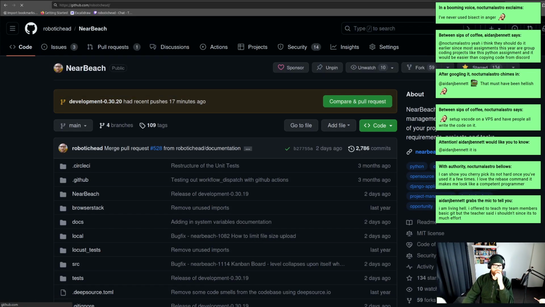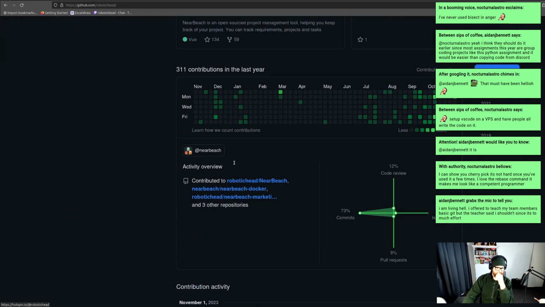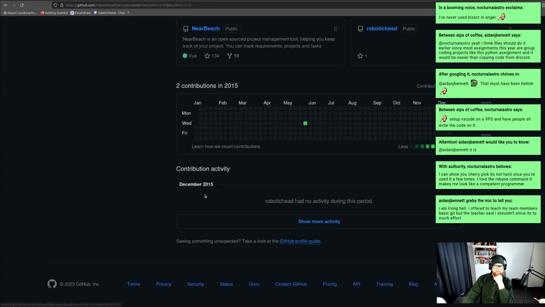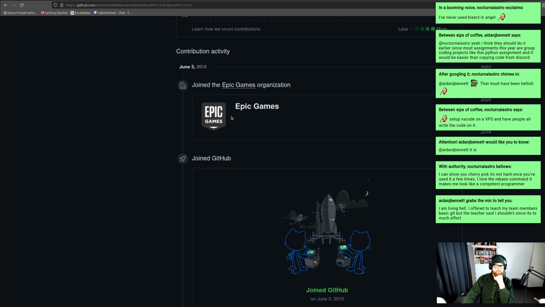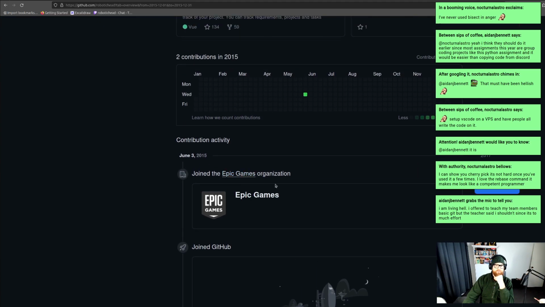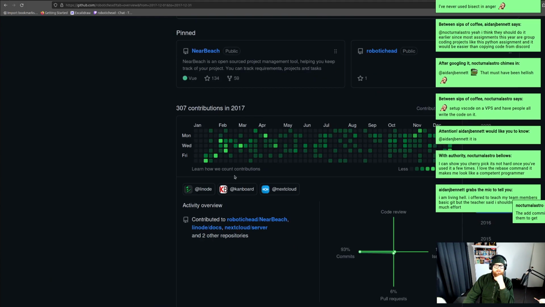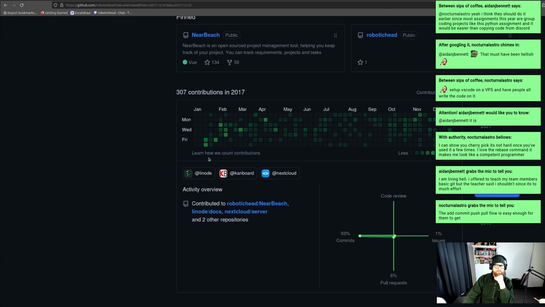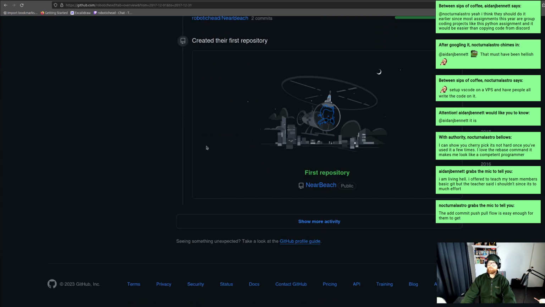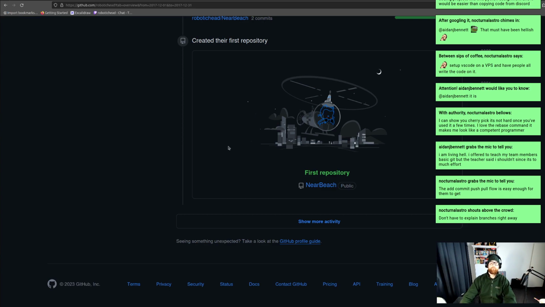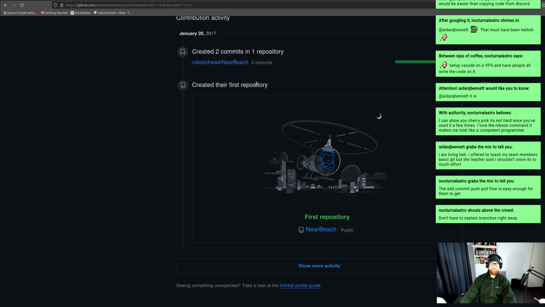I don't know why I went to the NearBeach code base. Yay, my badges. Since 2015, when I made... Oh no, actually, because of the Linux stuff for Unreal Engine. And then back in January 2017, NearBeach. Ta-da! The add, commit, push, pull flow is easy enough for them. Yeah. And you could always teach them branches and stuff like that a little bit later. So yeah, this is 2017.